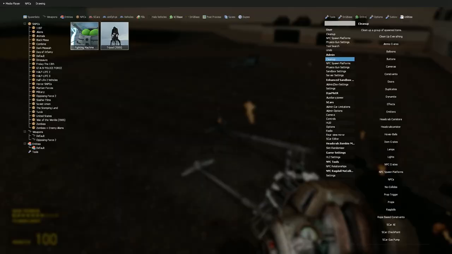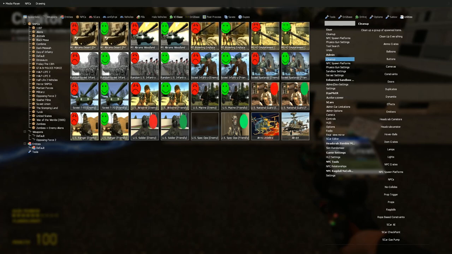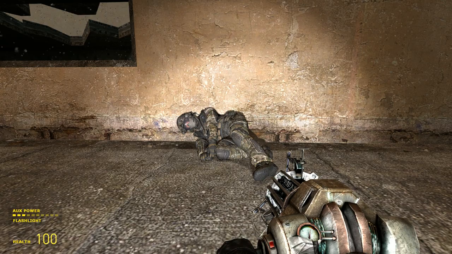Well, these things were kind of strong, but they're not as strong as what's to come. So let me spawn some troops. National Guard? Yeah, National Guard troops. National Guard troop. I don't know where he came from.